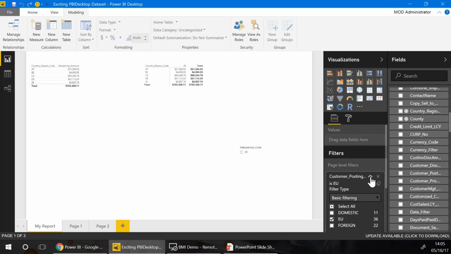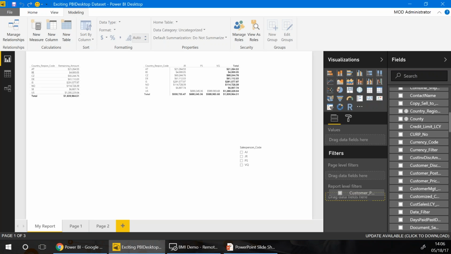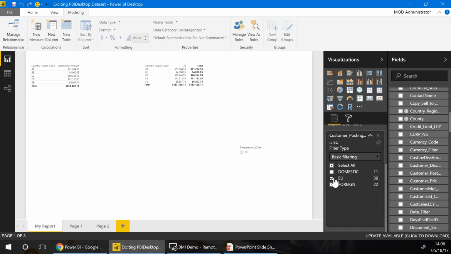Or I could have taken the same filter and said this applies to everything at the report level. So if I were to do that, now this particular thing would apply for all different pages that I have here. It's the same concept. I just set this filter. Now there are some implications. You might want to challenge yourself and play with this and see what works best. So this is how you can create and model the data that you need.